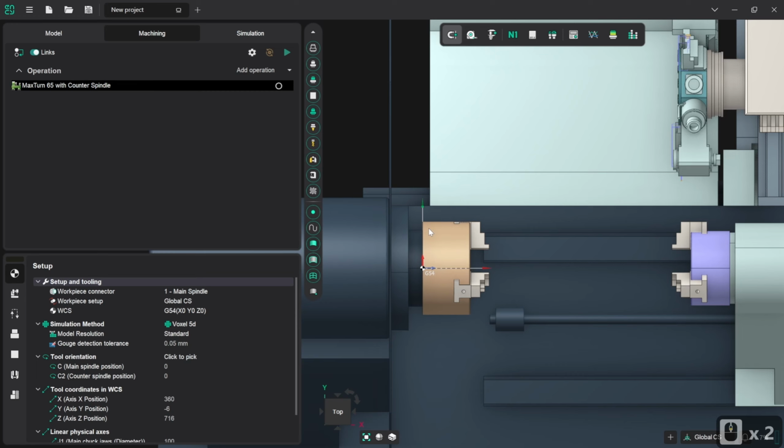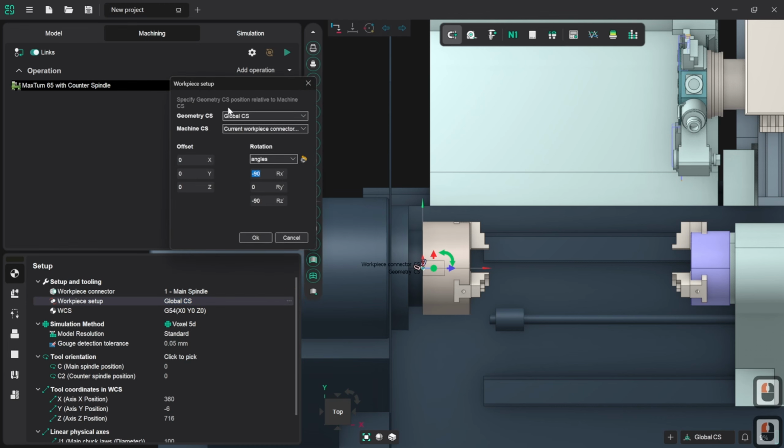chuck. So before we define any kind of operations, we're going to want to make sure that we've got the part in the right place relative to our chuck, and we're going to want to define the workpiece around it as well. So to define the position, we go to Workpiece Setup under the Setup tab here, and we click on the ellipsis over here, and we can now set the offset of this in Z because it's based on the operation of the part orientation itself, not on the global coordinates.